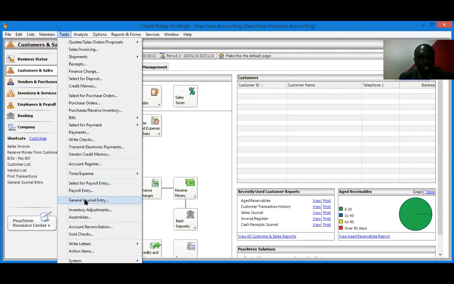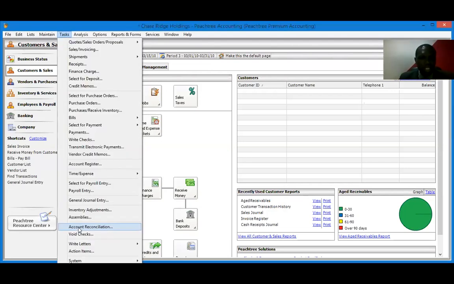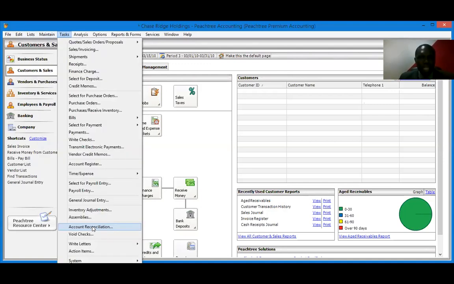So you use the journal entry to post that. Likewise, for bank reconciliation, you use this reconciliation module here. You get your bank statement handy, key in the relevant parameters, and you get your account reconciled through a few ticks.